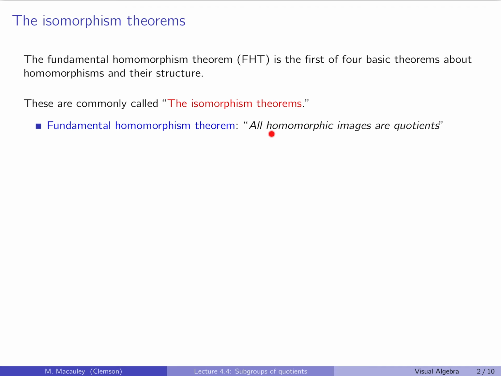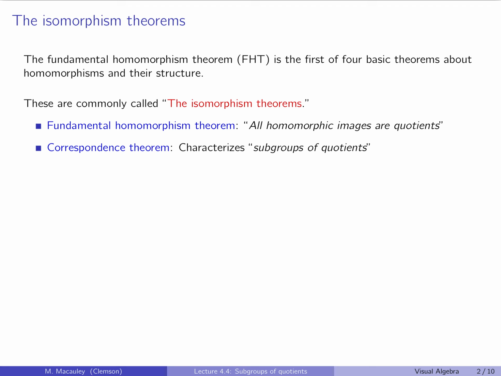And once we know that, think about what the next natural question should be. Well, of course, it's what do we know about the structure of a quotient? In particular, what are its subgroups? And that's what the correspondence theorem, which is the topic of this lecture, will tell us about. It characterizes the subgroups of a quotient and the structure of the subgroups. For example, which ones are normal and which ones are conjugate.